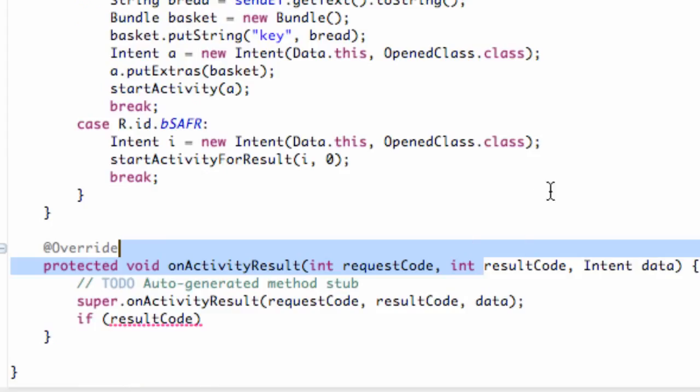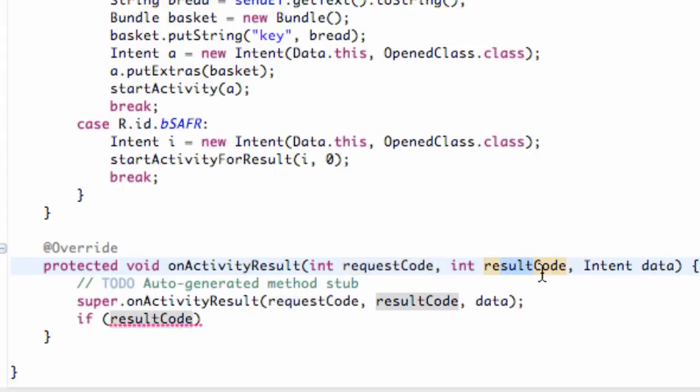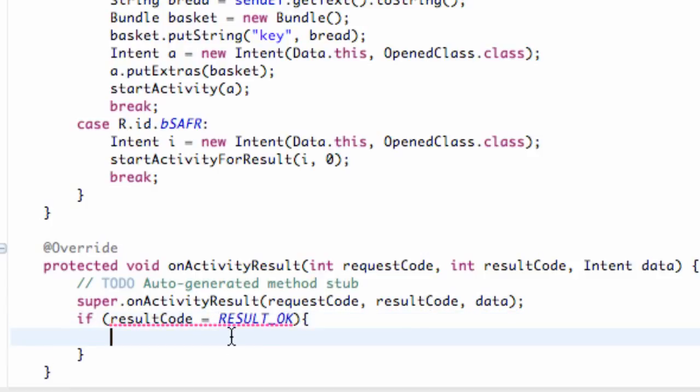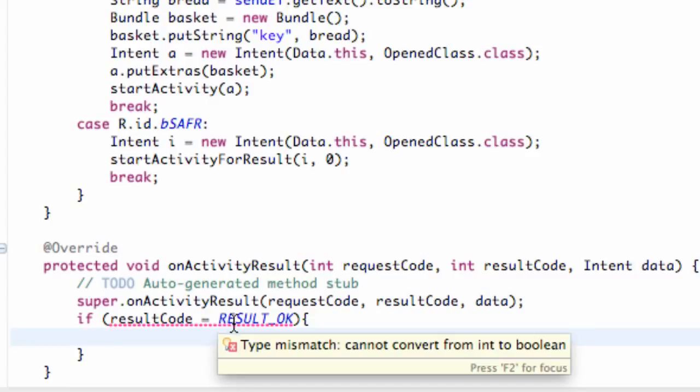And as you can see when we go into our data class, that's some of the information we get back. We get a request code, a result code, which is what we just set up, our string result OK, and we also set up the data, which was the intent from the other class. So we're going to say if resultCode, referring to this integer variable that's getting passed in, is equal to RESULT_OK, basically saying, did the operation check out, is everything all right? If it is, then we're going to do whatever is within this method. So that's basically what that result code was used for.